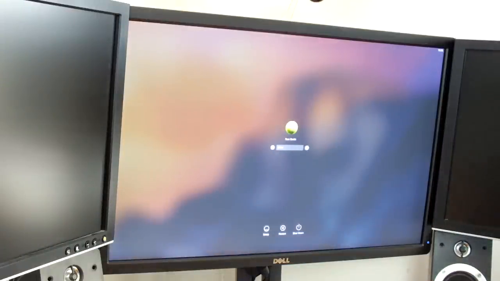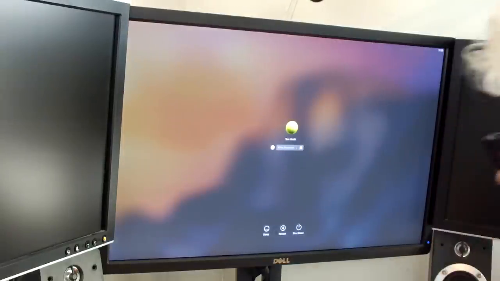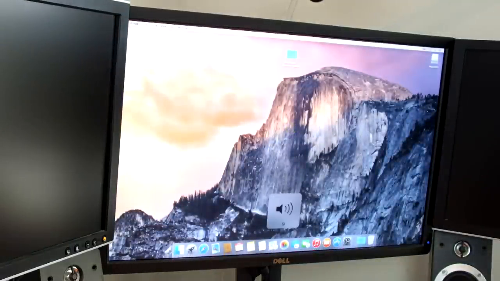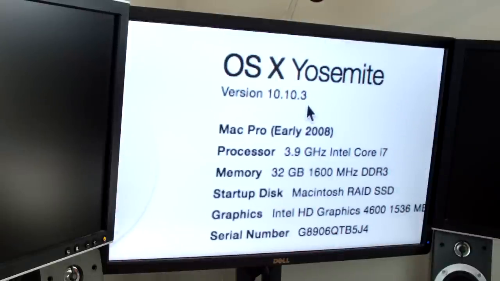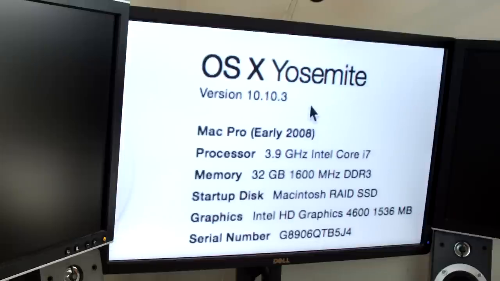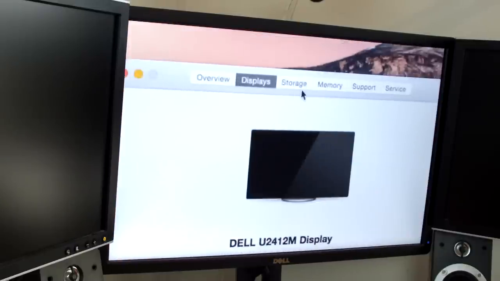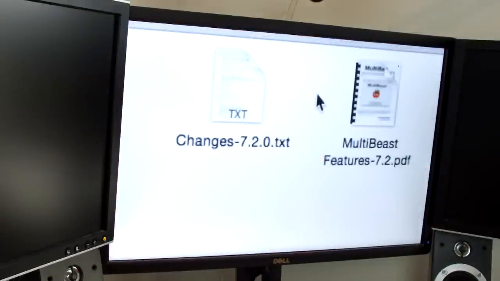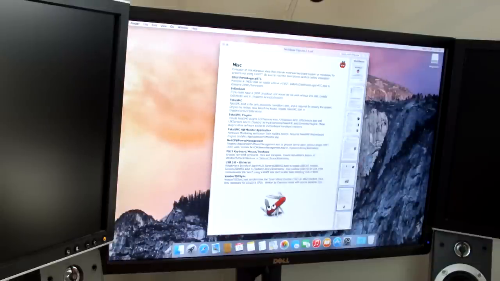Okay, so yeah, here's my system. Caps lock is on, I think, is it? Can't tell, it's not lighting up. Okay, so here is my system. And now audio is still not working, okay? So let's go into About This Mac. And let's take a look at what we're looking at. Okay, it's installed Mac Pro early 2008. And this is installed on the RAID fine, but for some reason, it hasn't... UniBeast has not done its job, okay? So, sorry, MultiBeast has not done its job. So, I am doing something wrong, but that's okay.